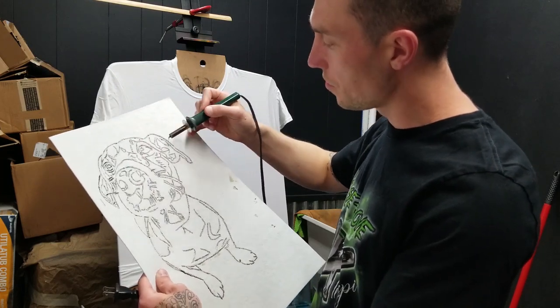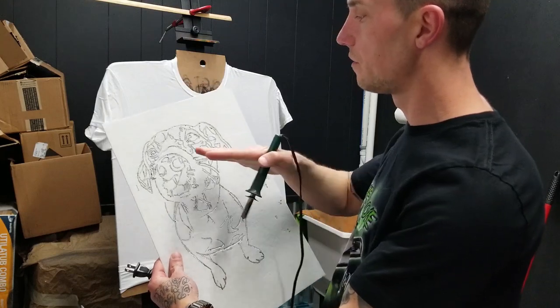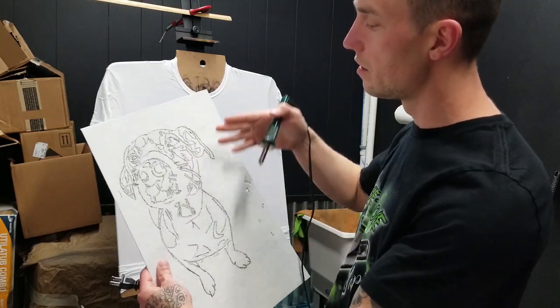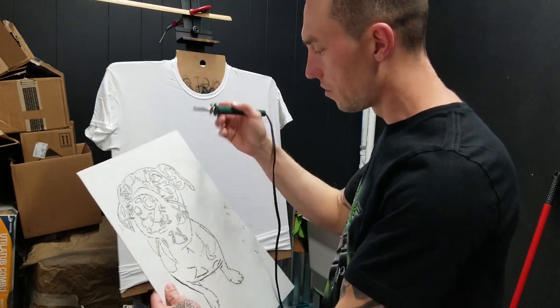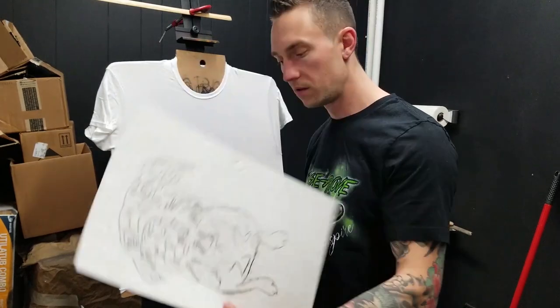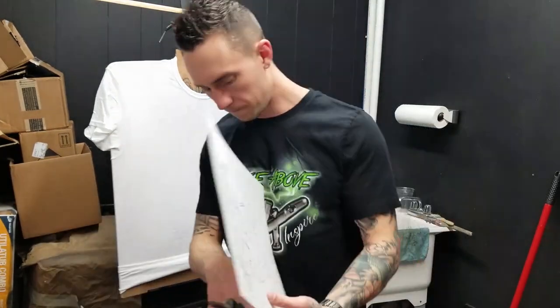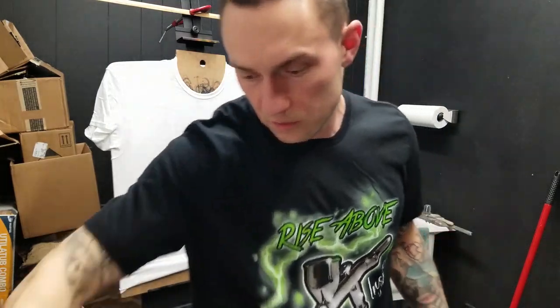Just capture all your main lines and details. Make sure you get however much information in the stencil you need to do the detail you need to do or want to do. So that's enough information on the stencil for me. That's what I'm gonna work with. And that's basically it. These work really well.